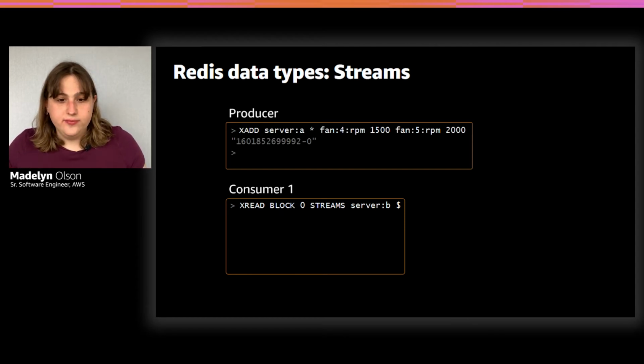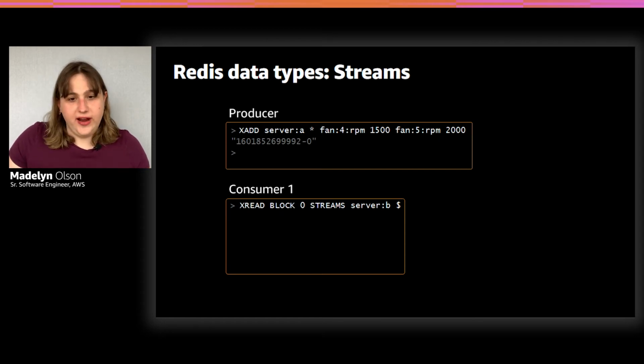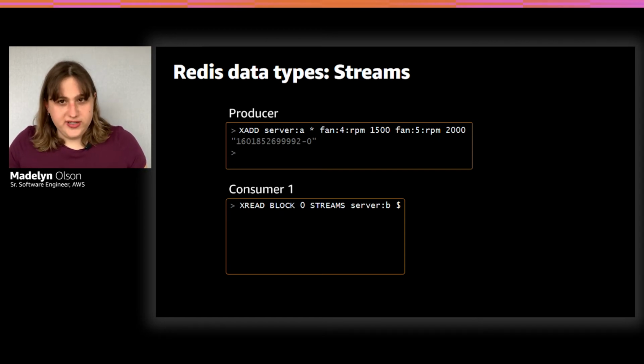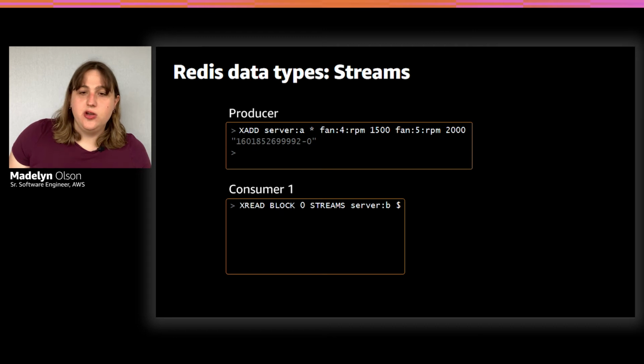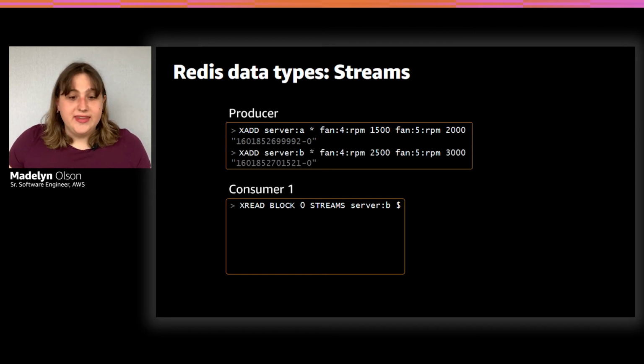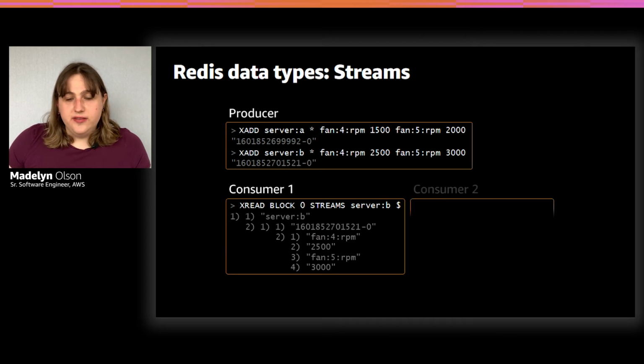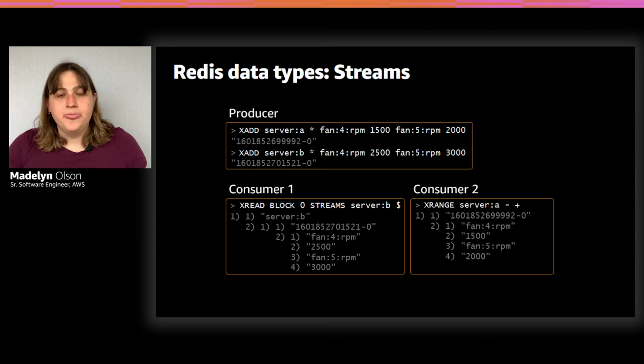When we do the XADD, we see we have a similar sort of structure. We're adding to server A, which is not server B, so the consumer doesn't care about this piece of information. In this case, we have a series of data that looks like maybe some IoT data from a bunch of motors. So nothing happens, but as soon as we go and add the next piece of data, the consumer will pop back that stream element we added. And then, of course, as we said before, we can also do arbitrary range queries.